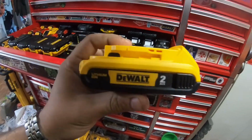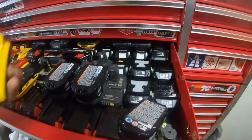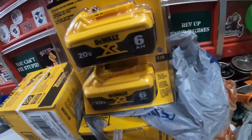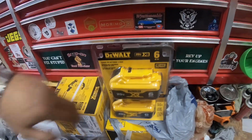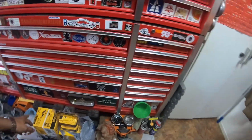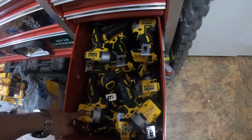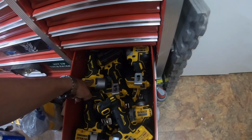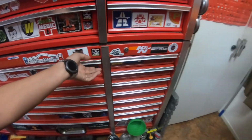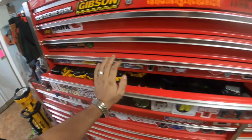So Lowe's is selling these 2 amp hour 18650 batteries for $99. For exactly $69 more, you can get 12 amp hours or two 6 amp hour 21700 cell batteries, and I didn't have any of these, so I picked it up. These are normally $199 plus. And then we picked up 921, 923, Atomic, picked up the 840 impact driver that just came out, the 850 impact driver that just came out. And those two tools, ended up getting two of the old school fives for free. So that was a good deal as well.